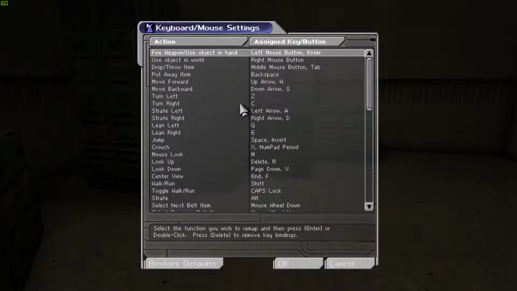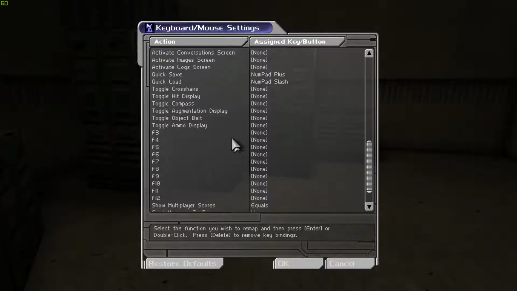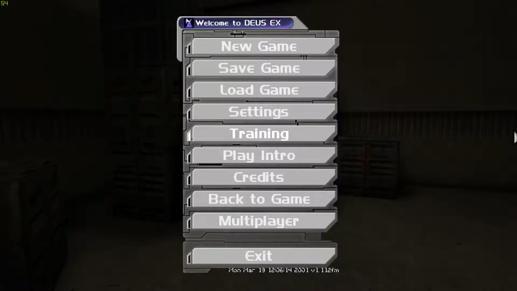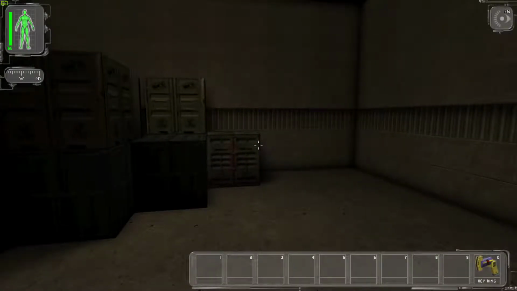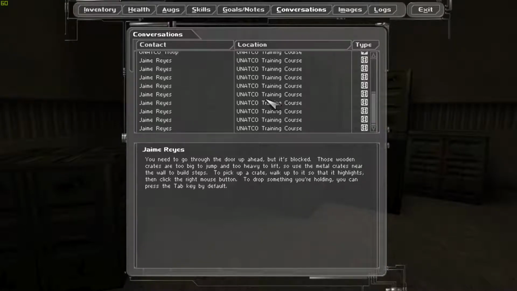What's the inventory button? I already forgot. Oh, okay, great. Since going on the other monitor, none of the F keys were... Oh, there we go, okay. We're back. What did he say? Oh, okay.